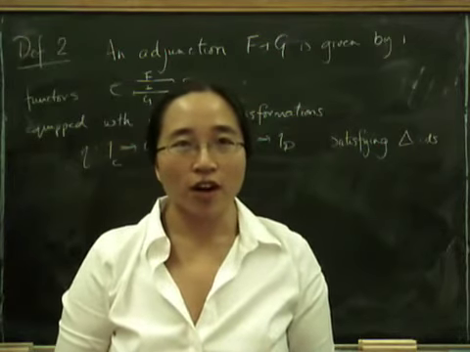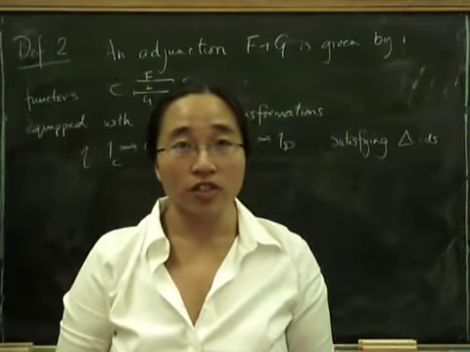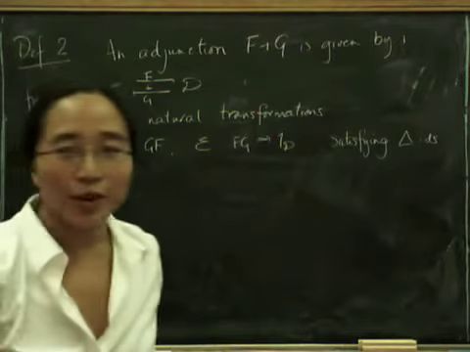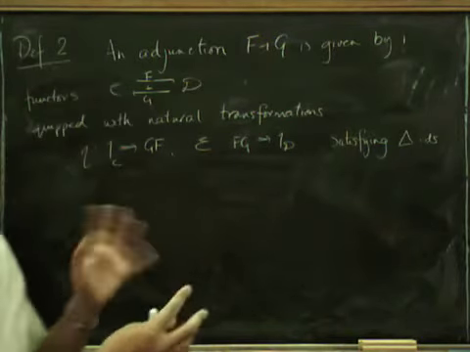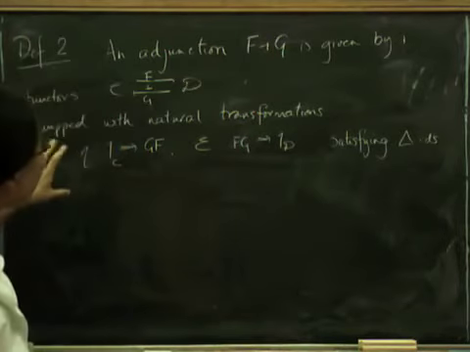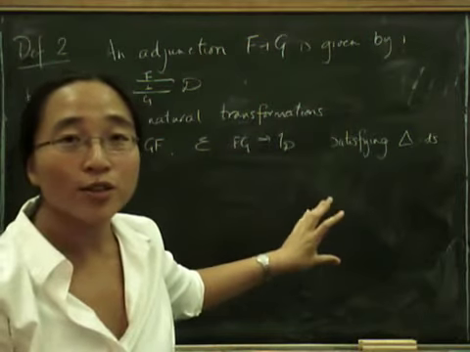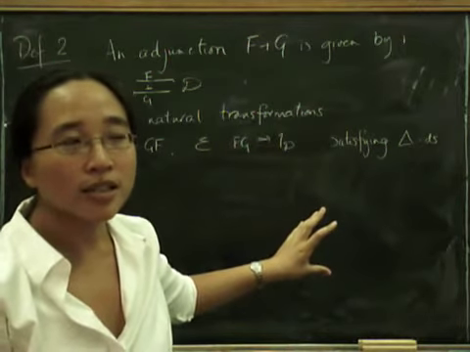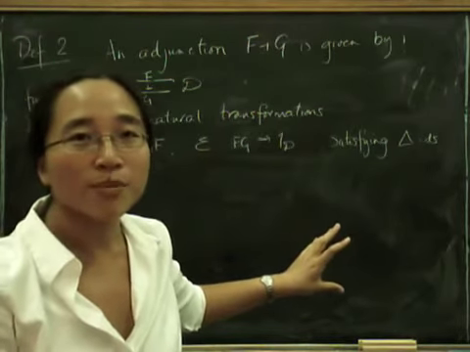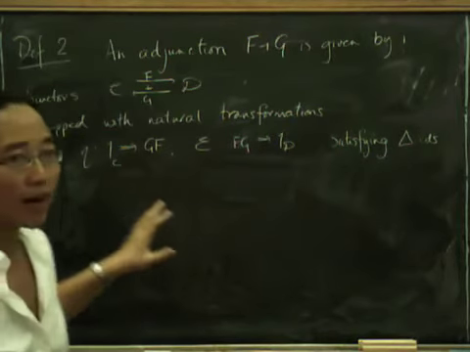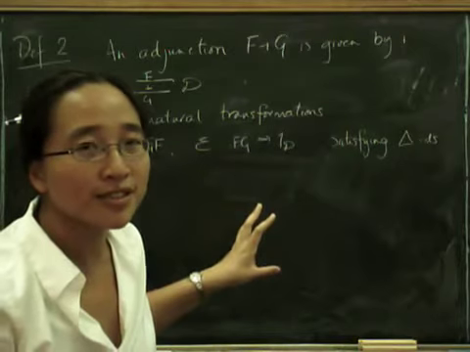Adjunctions. So far, we've seen two definitions of adjunction. We've seen this one, and we've seen the other one, which had the natural isomorphism between some Hom sets. But I want to think about this one a little bit more. I promised that I was going to prove why those two definitions were the same, and I'm going to carry on promising that. But before we prove that those two things are the same, I want to talk a little bit about how it's related to monads, because it's just so much fun.